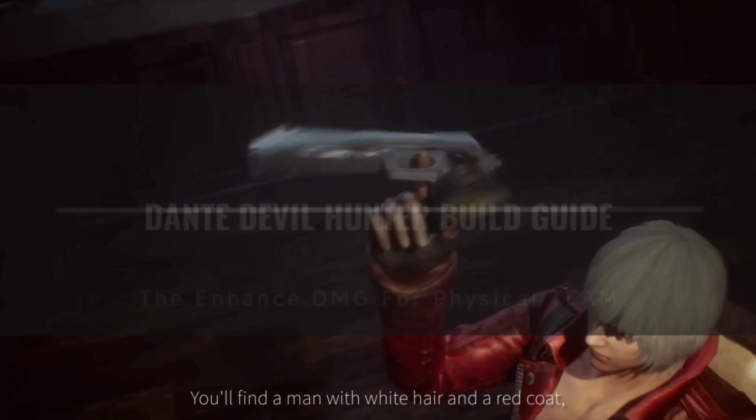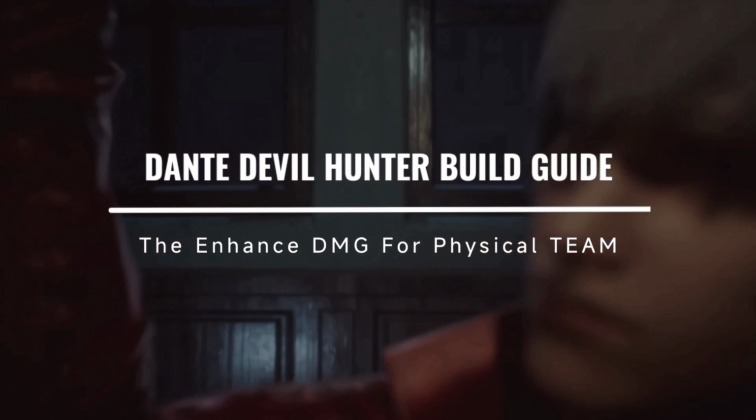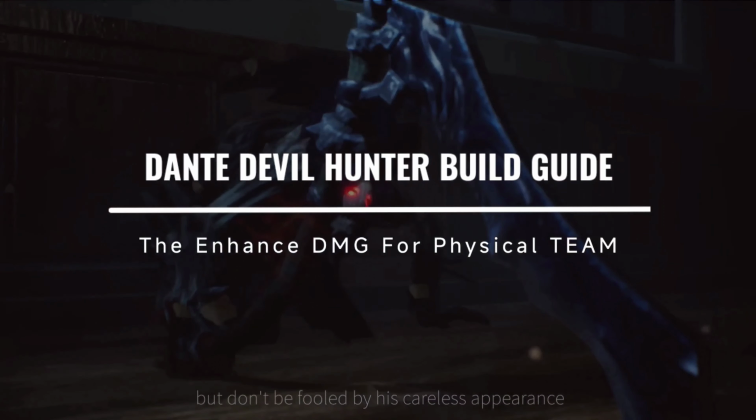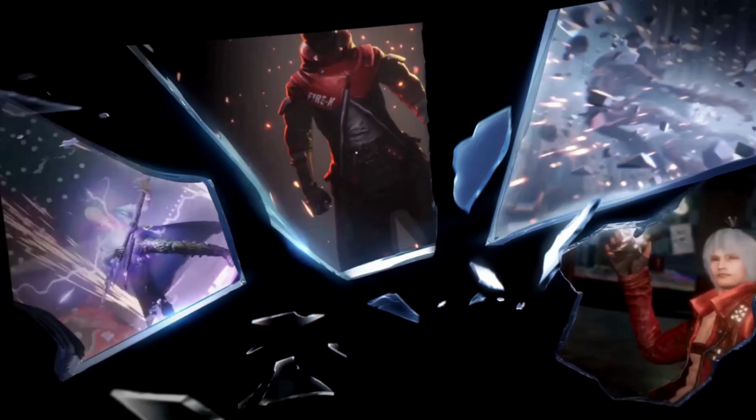Now let's see the last character for the physical team. Dante Devil Hunter, an adept early game physical damage dealer wielding a formidable greatsword. His Devil Trigger ability amplifies both his damage output and survivability, while his style skill, Stinger, applies a weakening effect.